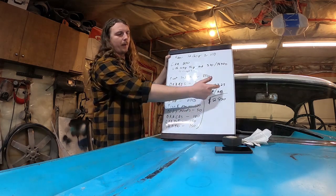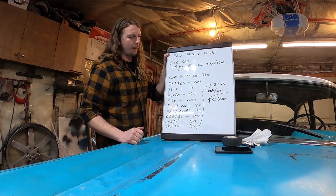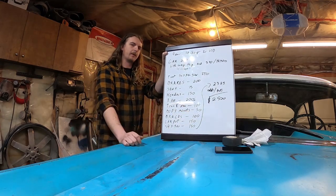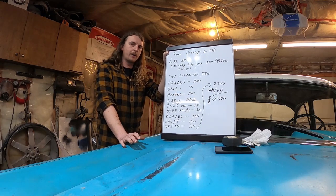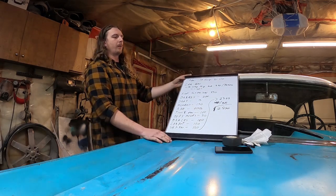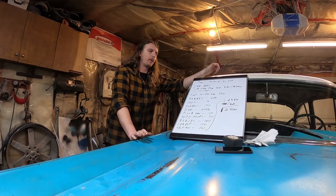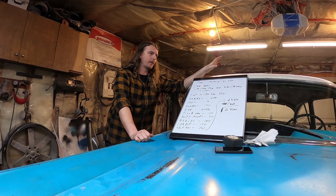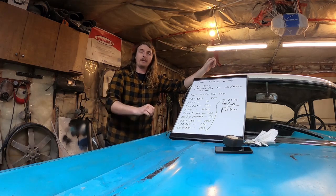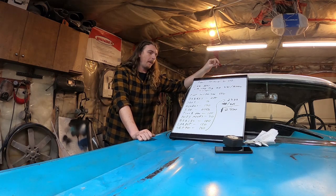Ultimately, it takes me to kind of 2,300 bucks. I factor in another couple $100 for odds and ends, spray paint, cleaners, screws, nuts, bolts, whatever you want to call it there. So all said and done, this car, when it was running and driving as a 4-door, was a $2,500 car. It went through inspection, it passed everything, it was legit, everything worked on it, and it was a good driver. So, I don't know, I think it was a pretty decent little car for Danny there.